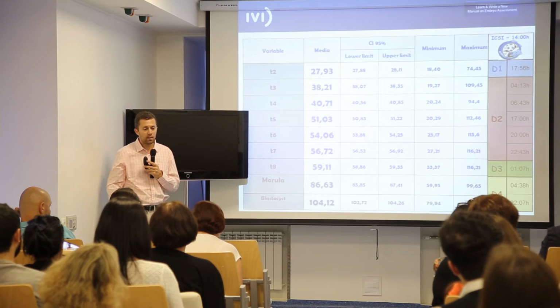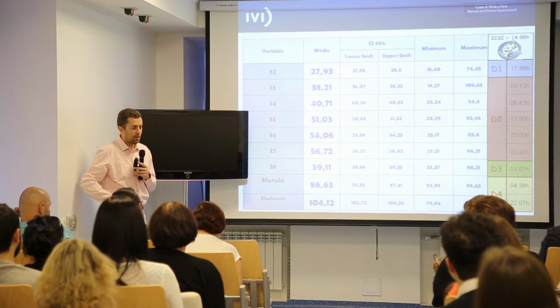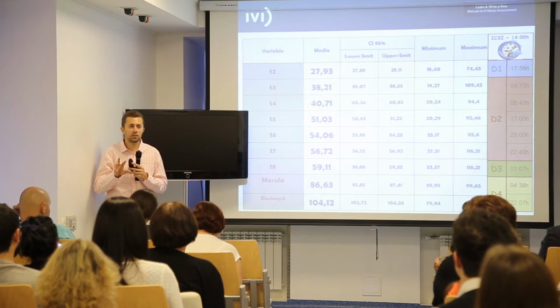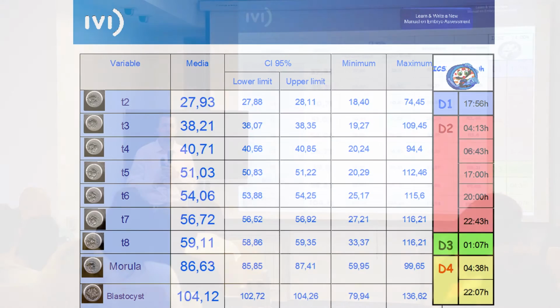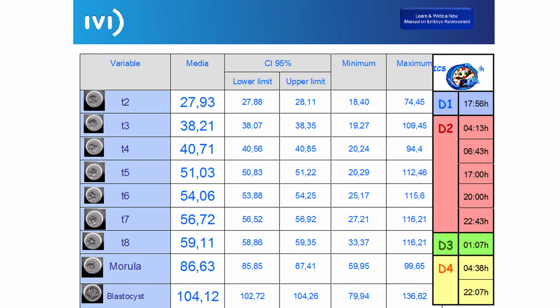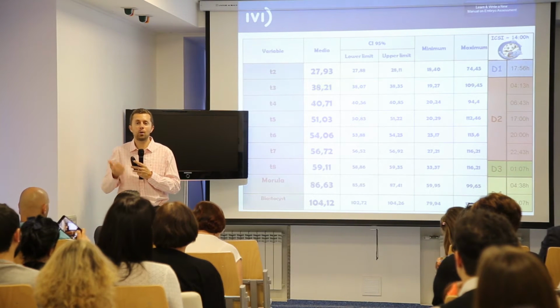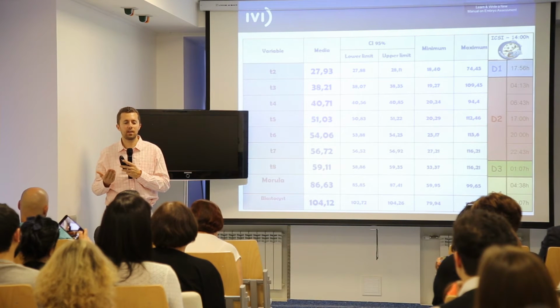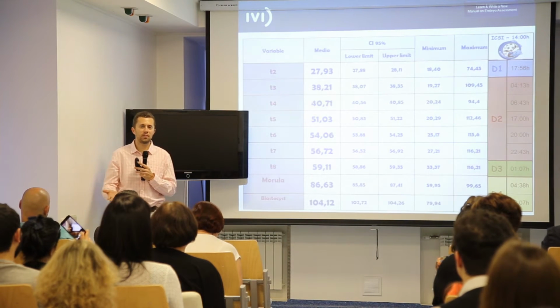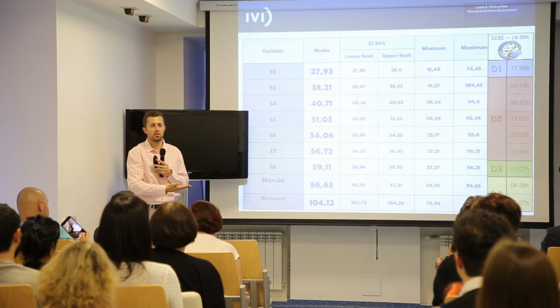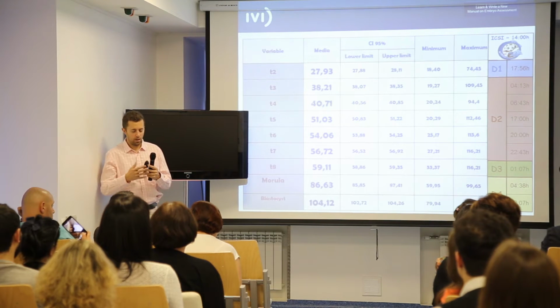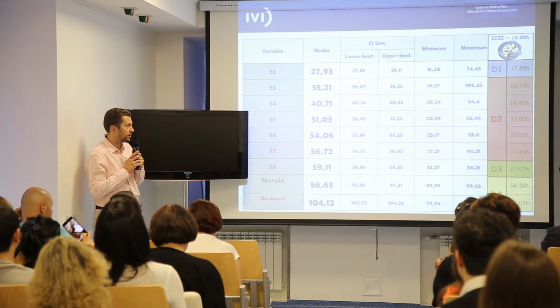I remember when I started working in the lab, our senior embryologist told me, Marcos, when you come to see the embryos on day 3, just wait a little bit, because if you check very early in the morning on day 3, probably none of them will have 8 cells. Well, it is obviously not true, because most of the embryos reach 8 cells early in the morning at 1 a.m. on day 3, okay? So this is a good example of how some of the knowledge that we got from the past is not really true, because when you check the numbers you see that this is not the case. So we are learning a lot from an embryologist point of view, for sure.